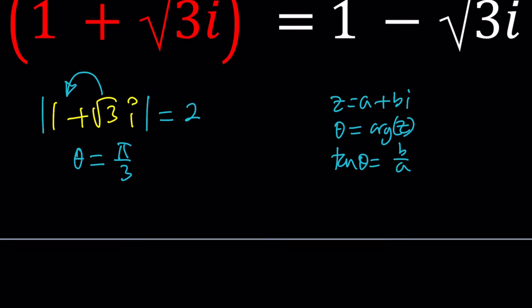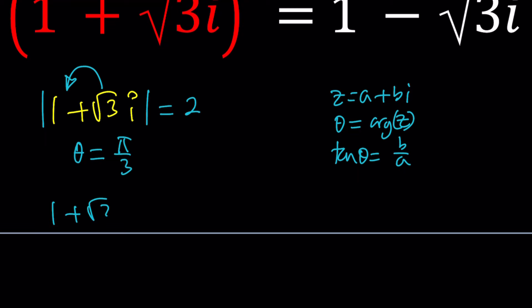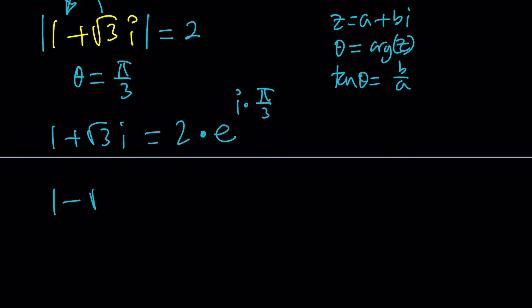So we can write 1 + √3i as 2e^(iπ/3). And of course its conjugate is just going to have the reflection over the x-axis or the real axis. It's going to be the same thing except you're going to have a minus sign in front of the argument, which we can put in front of i. So those are our numbers in polar form.